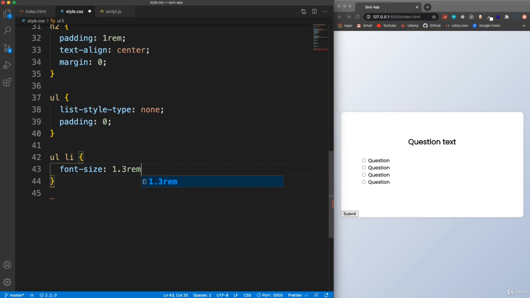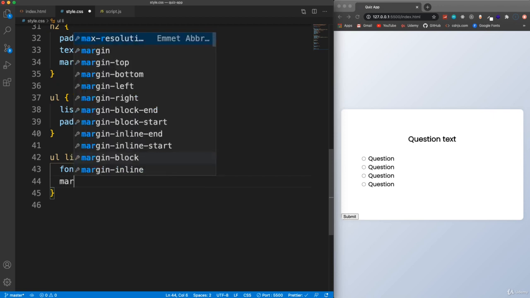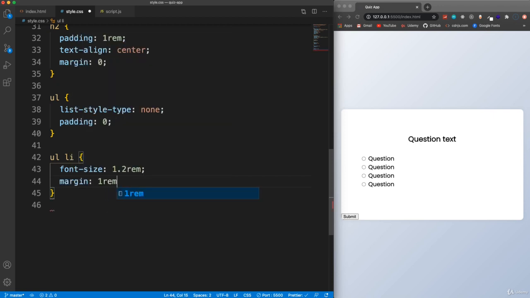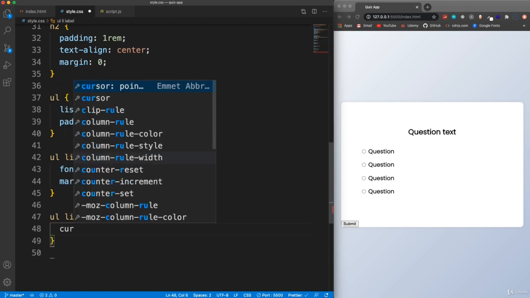Let's do 1.2 rem, and then we'll set the margin on that to be 1 rem on the top and bottom, 0 on the left and right. And for the label, so UL LI label, I just want to make the cursor into a pointer.